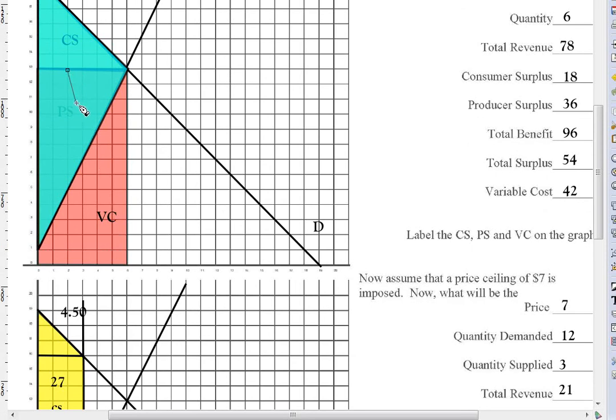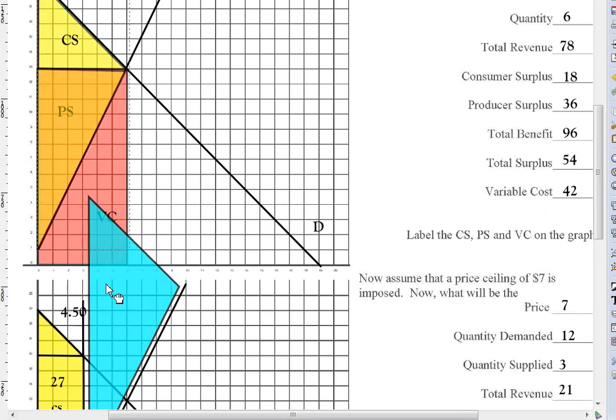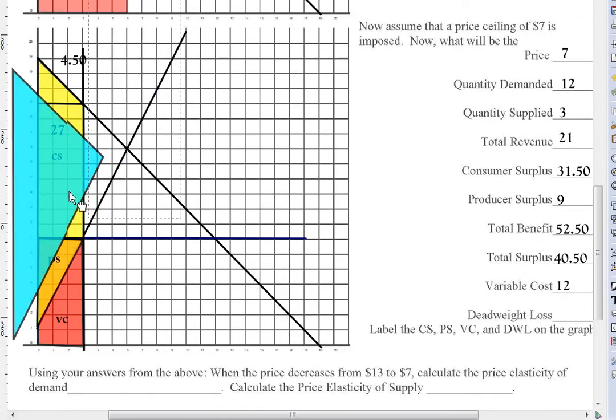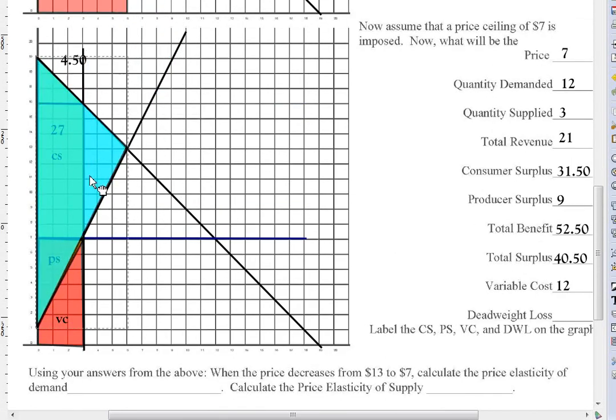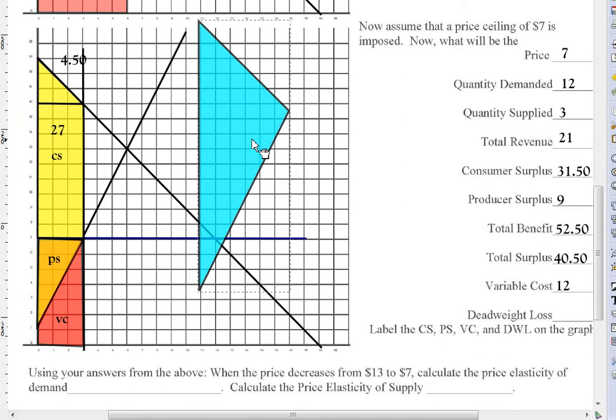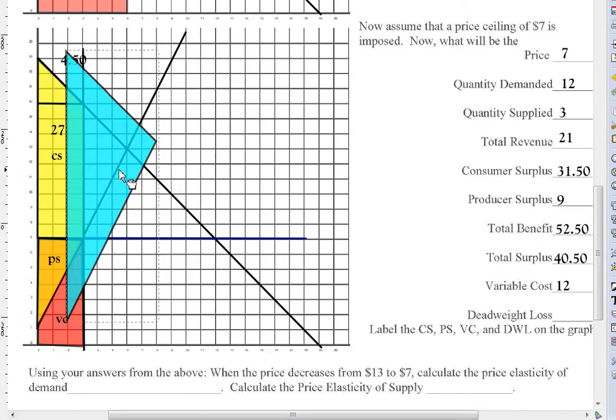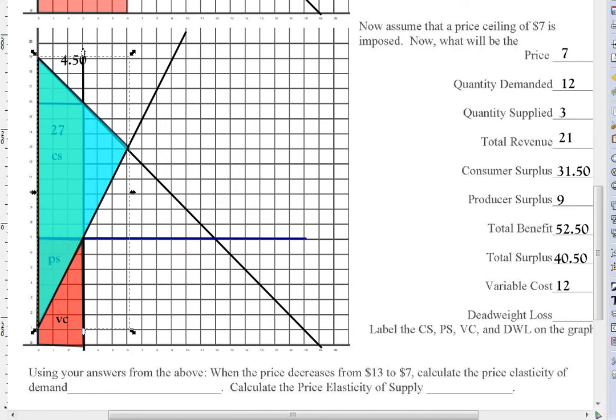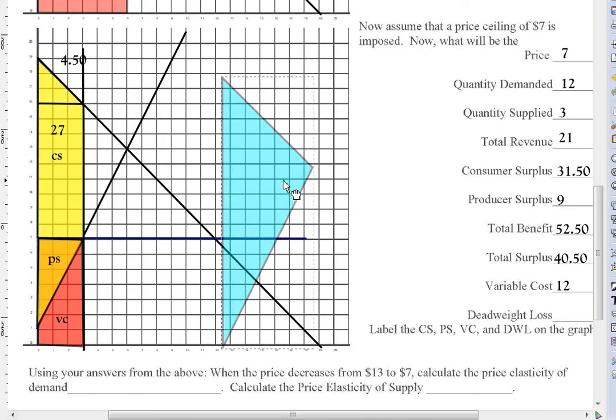Now let's move the blue down here. We'll see what happened to that blue. That's why I love drawing programs like this, because you can actually move things. This blue used to be the total size of the total surplus. The surplus going to the consumers and the producers. Let's put it on top of there. What happened? Well, we've still got some of that that's consumer surplus and producer surplus, but then there's this little blue area here that nobody gets as surplus anymore. That's the deadweight loss.